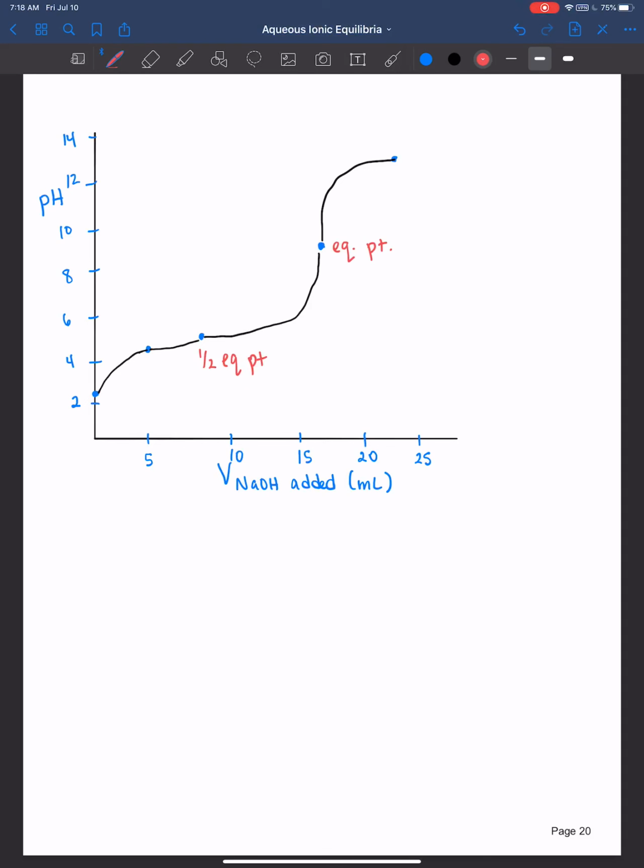And then once we reach the equivalence point, we've neutralized all of our acids. So if you add any more base, the pH is going to shoot up right there. It's going to go super high. And so, once again, you start off with an acidic pH, at half the equivalence point the pH is equal to the pKa, and then you keep adding more base. You reach the equivalence point where the moles of acetic acid are equal to the moles of sodium hydroxide.